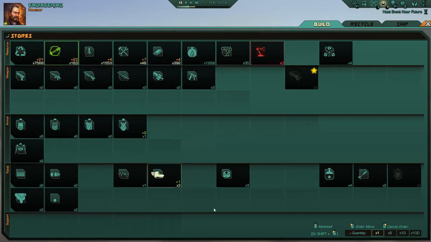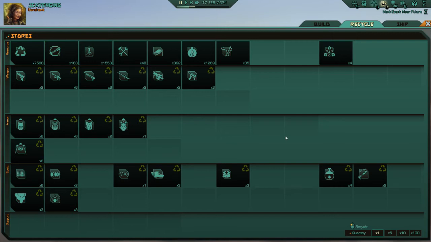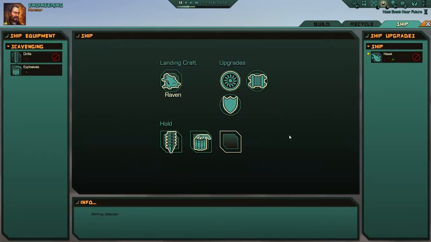These are some of the items. These are like raw materials here, the top level resources. Then you got weapons, armor, and equipment that you can make to equip your squads for attacking. You can also recycle old stuff that you don't need, and you can upgrade your ship as well, both with actual upgrades to the ship and improving the ship itself. So I'm currently just waiting to get enough machinery parts to be able to upgrade from the Raven to the Hawk, which will allow me to take a squad of 8 instead of 6.